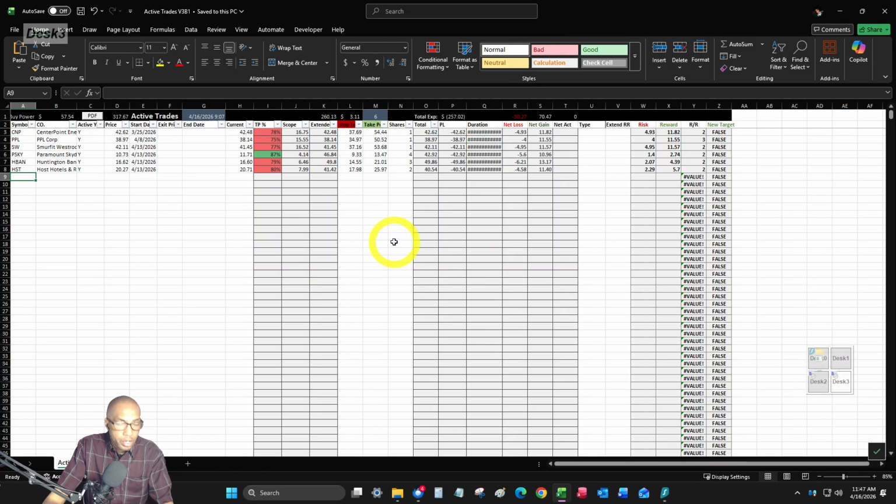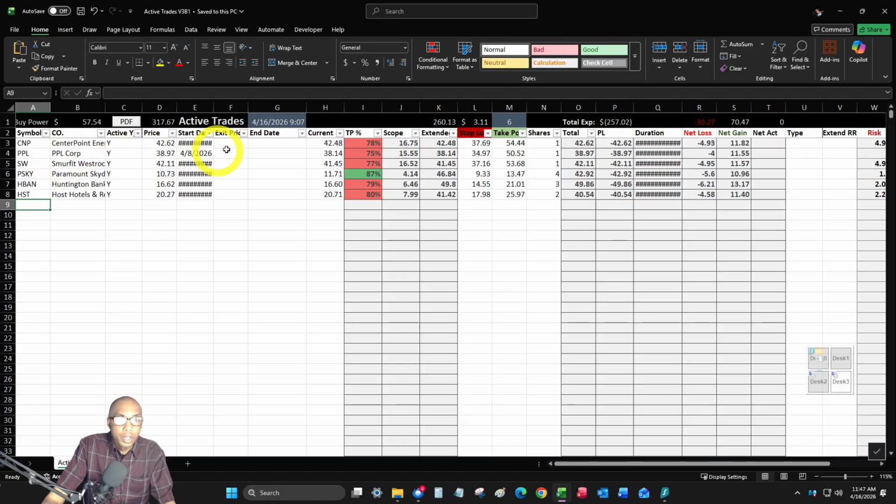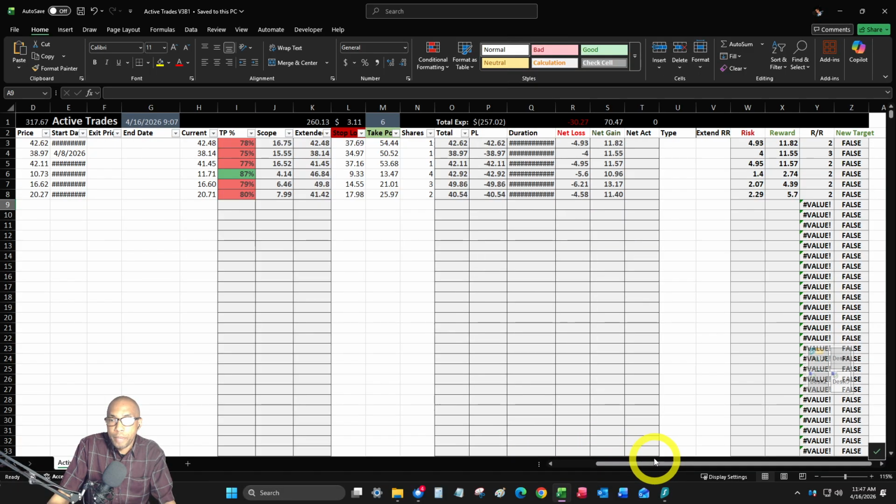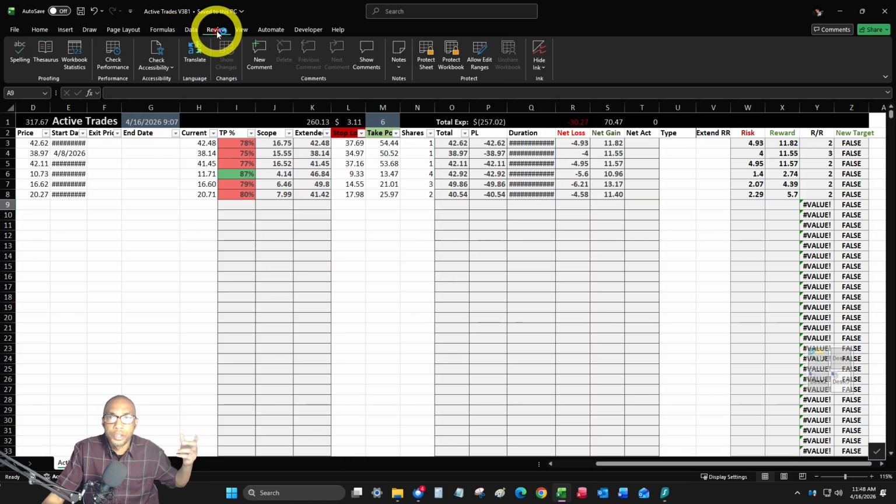All right, here is the sheet. These are the active positions at this time. I just built onto it. I made these columns that shouldn't be edited, and I could lock them out, but I haven't. To lock the sheet, I would have to say protect sheet and put in my password. What I usually do is put in the password, and then it interferes with the macro and being able to do what needs to be done. So the only way around this is to have a macro that unlocks the sheet and then locks the sheet after the macro is done running.